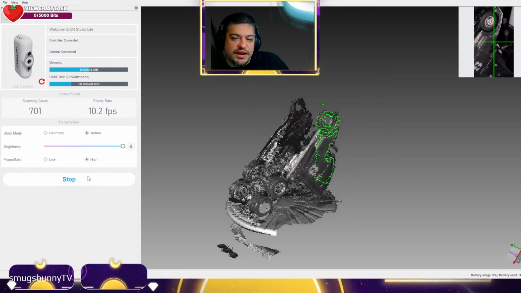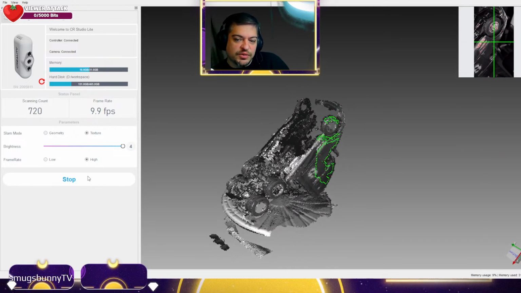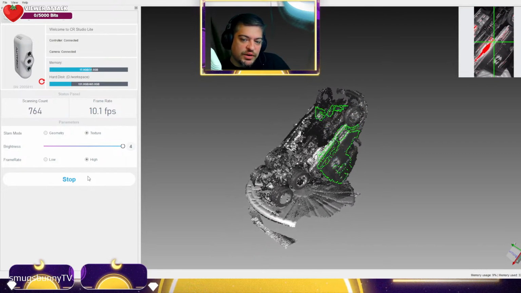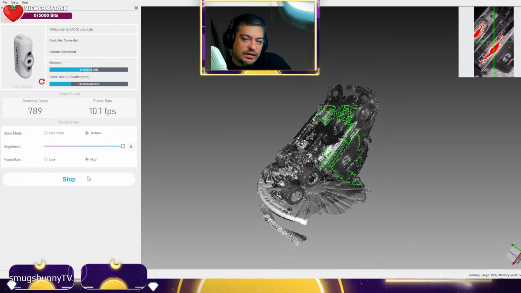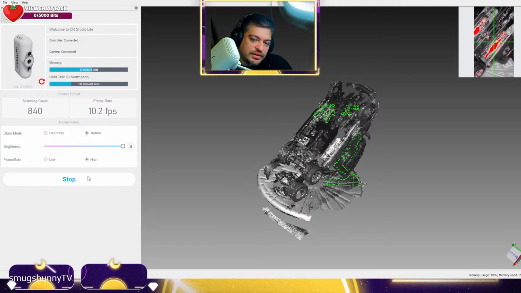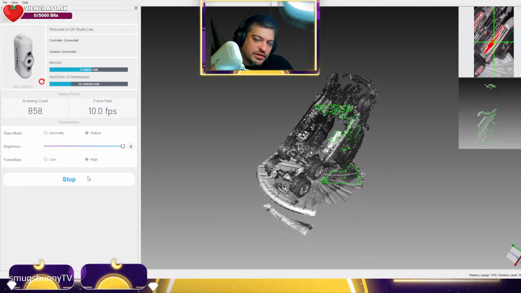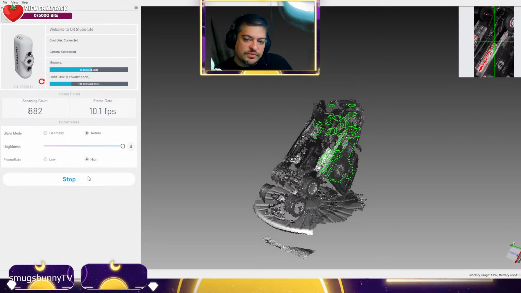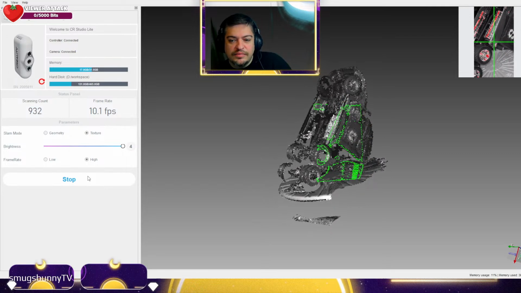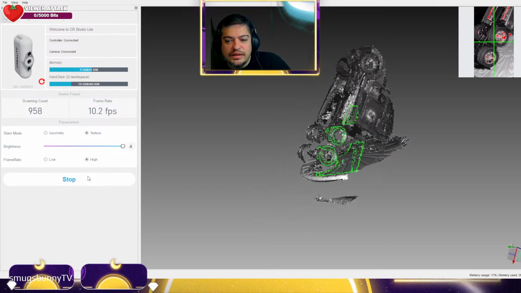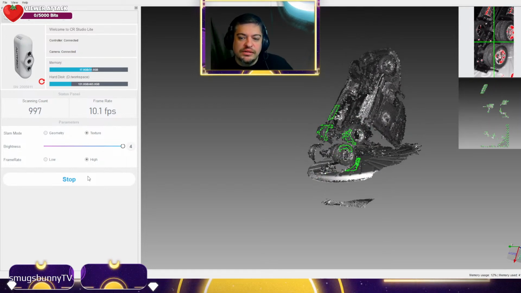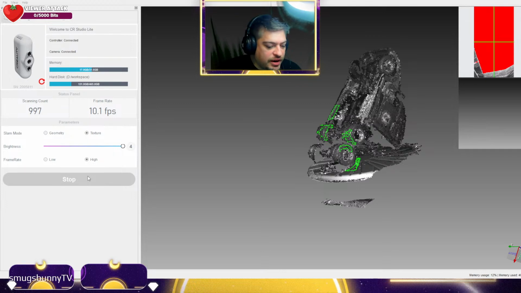This scanner has a very narrow field of view. And that field of view, being so small, has to look at a lot of surface area that has textures and markers on it, or else it's going to get lost. Come on, get them wheels. I think we're good. Stop it right now.